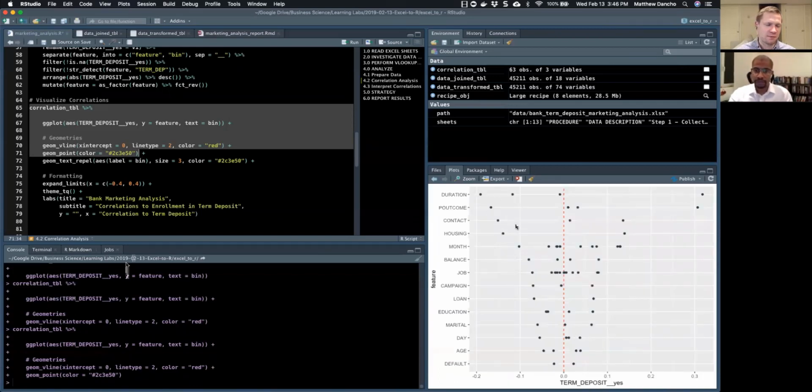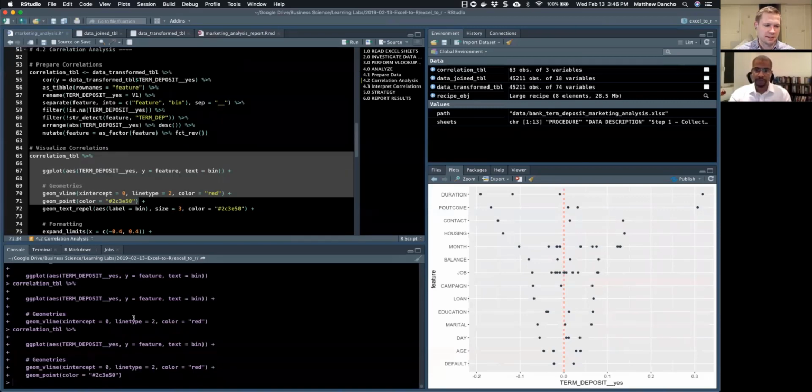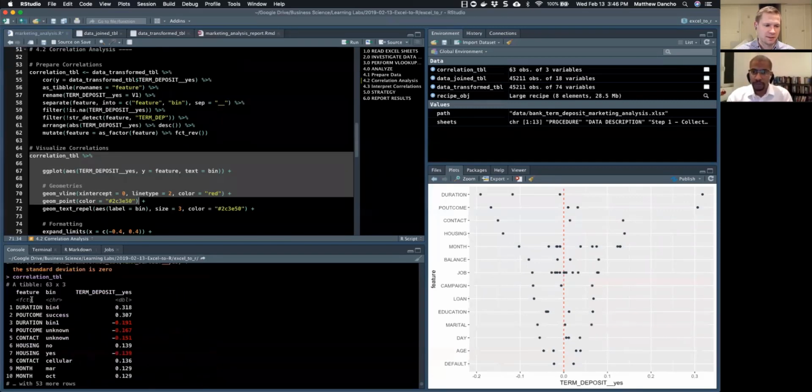Because we've done the hard work up here, formatting the data properly, using these features, we're now able to get each of the points, for example, duration. We're getting all the different points for each of the different bins that are in here.